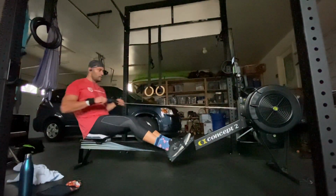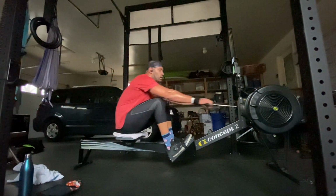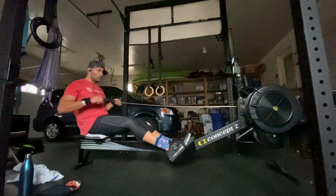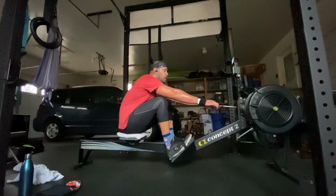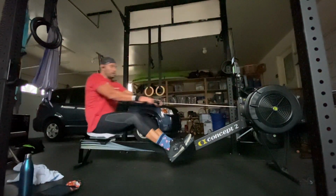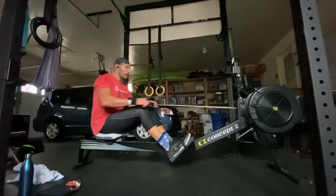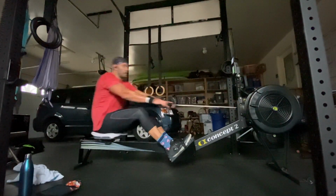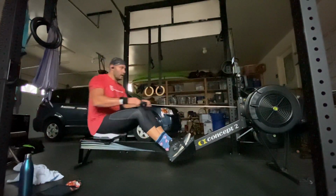Getting into this 400, I still felt under control. I still felt pretty confident. So 400 meters is about a minute of work. So I just started counting strokes, just trying to focus on counting to 36. That was my goal here. We did enough 400 meter efforts last week that obviously from a time standpoint, this is a familiar domain. I think my eyes were closed through a lot of it.